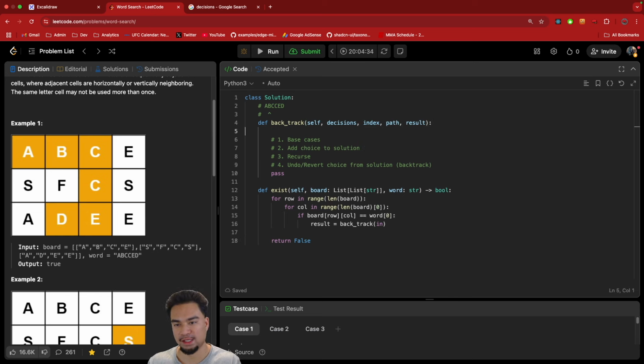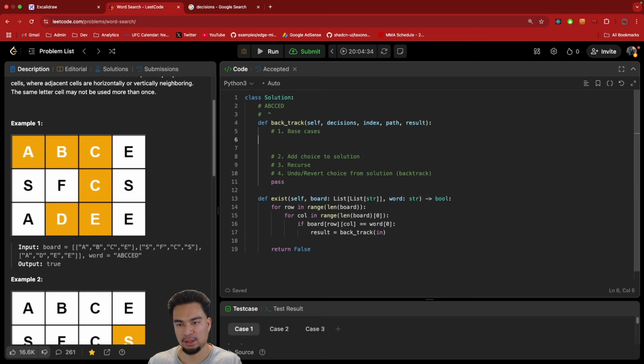What's our base case? If the index is equal to the length of the decisions, that means we've already found all the characters in the word.